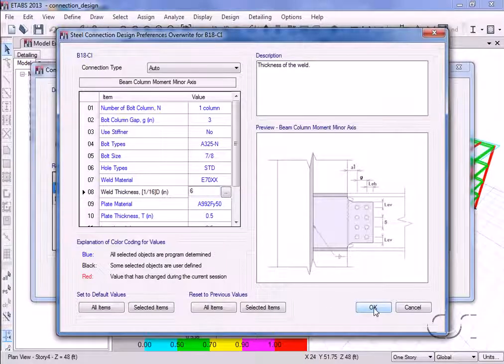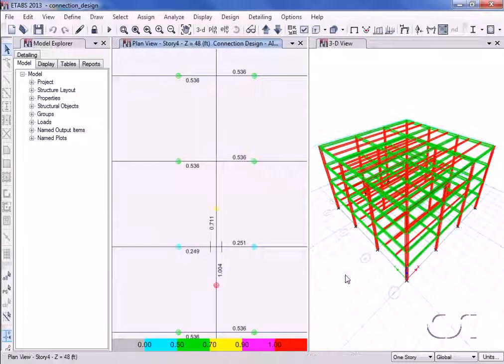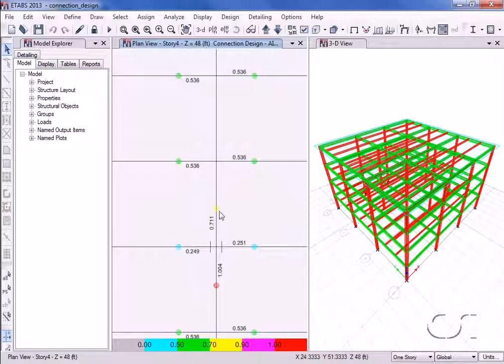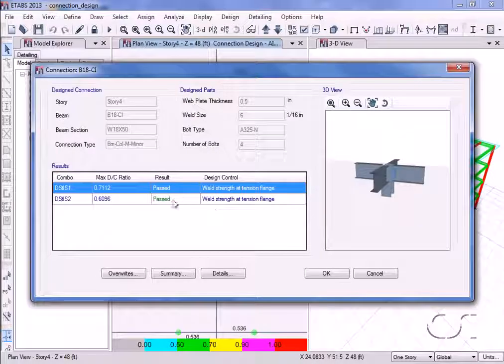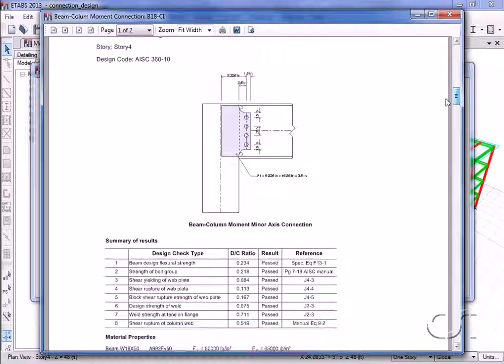Once we click the OKs, the design is rerun and we see that the governing DC ratio has dropped to 0.7. A right click and then the summary button shows that this connection is now acceptable.